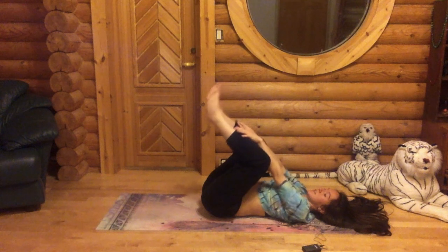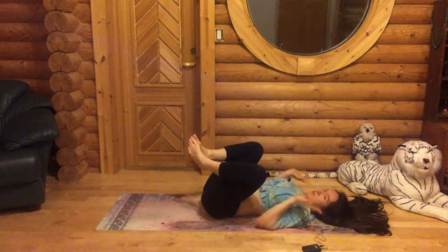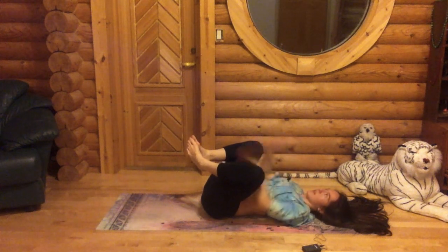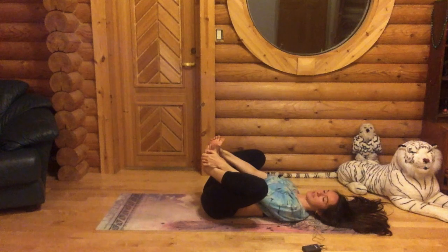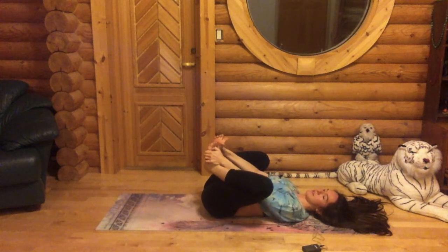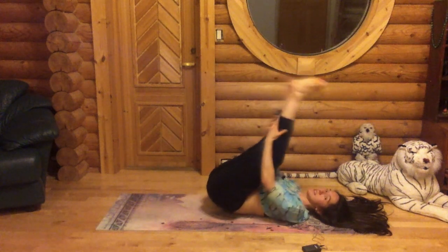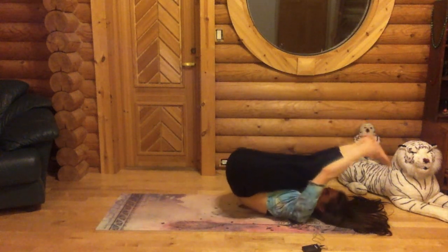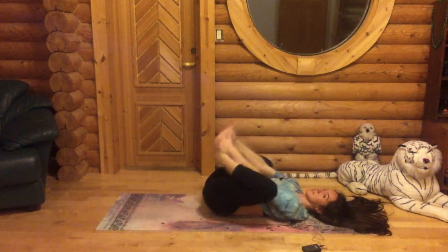Bend your knees. Open your knees. And you can reach your hands for your thighs, ankles, or the outsides of your feet. So we're in a supine butterfly. Draw the knees together. Extend the legs. Lift the hips. Forward fold. Drop the hips. Open the knees. Supine butterfly.